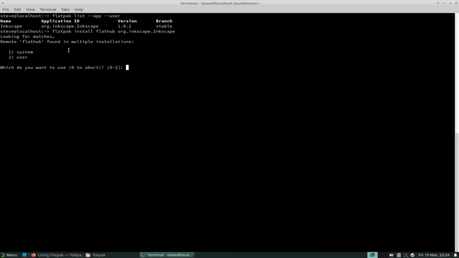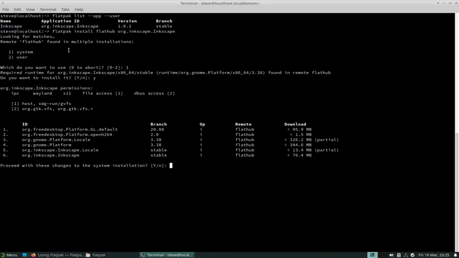So now we have here two options where we can select where we install the Flatpak app, and number one for all users, number two only for this user here. So I select number one. Yes.